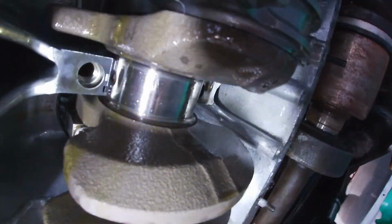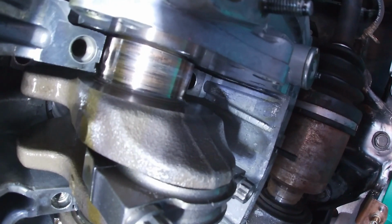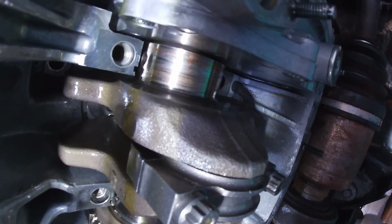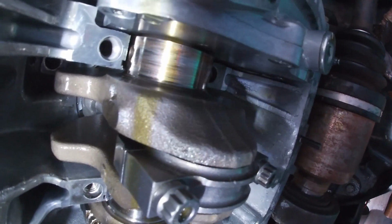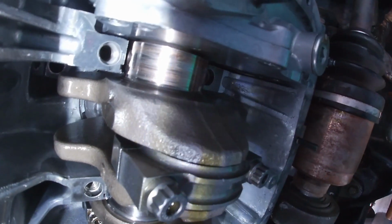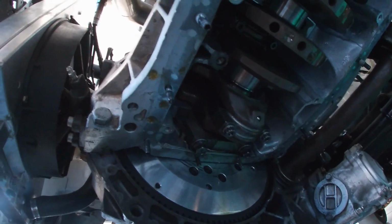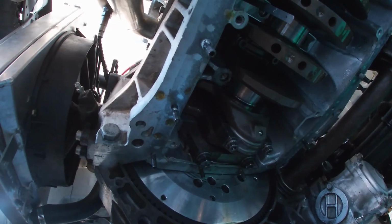So that's what a good crank journal is supposed to look like. That's what that one looks like. Got a bunch of copper on it. I might be able to micro polish that. Maybe. I don't know. But it looks like this thing's gonna need a full tear down, mic the crank, etc., etc. And I've got 2 weeks for race week. So I gotta make some decisions.